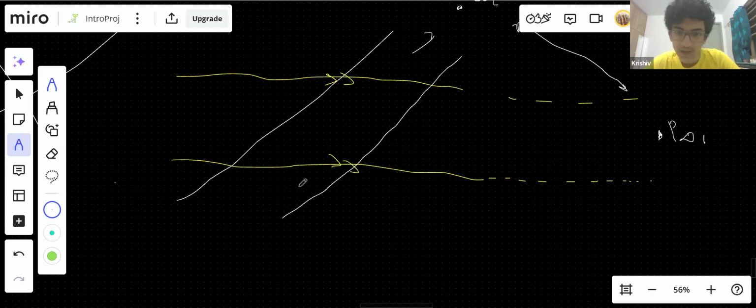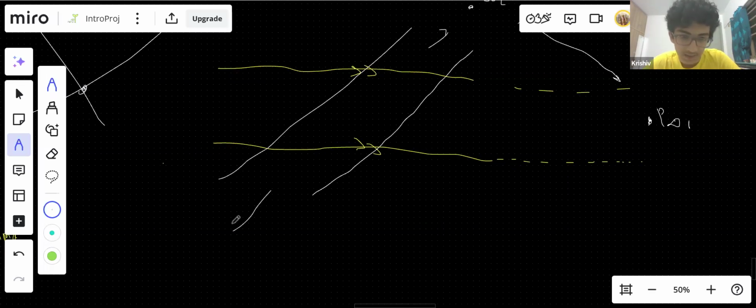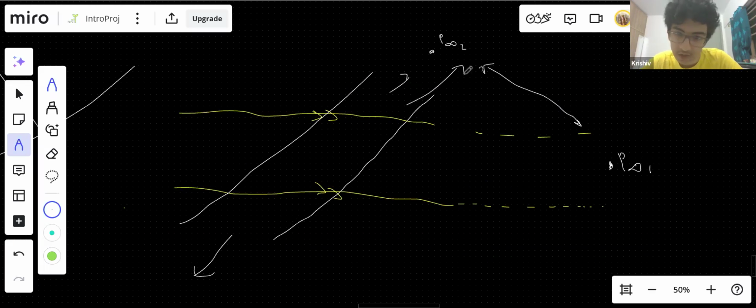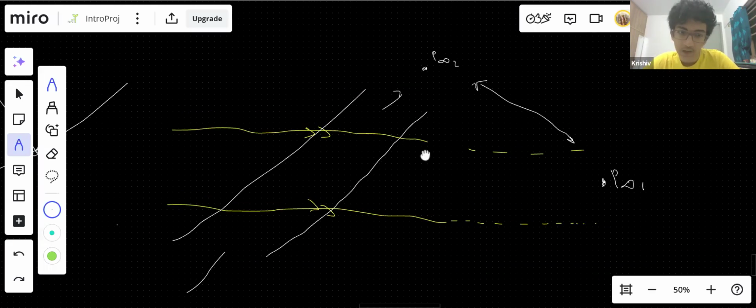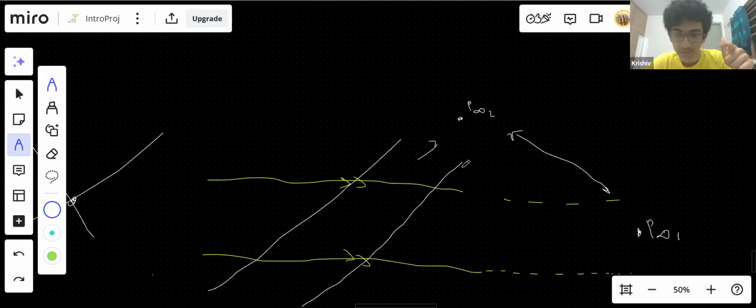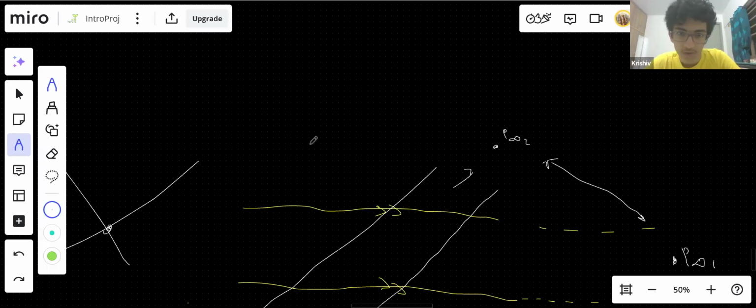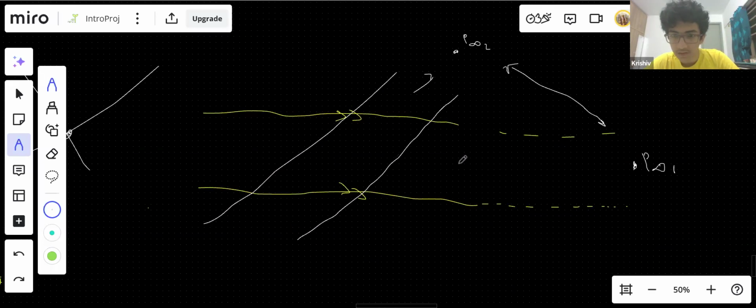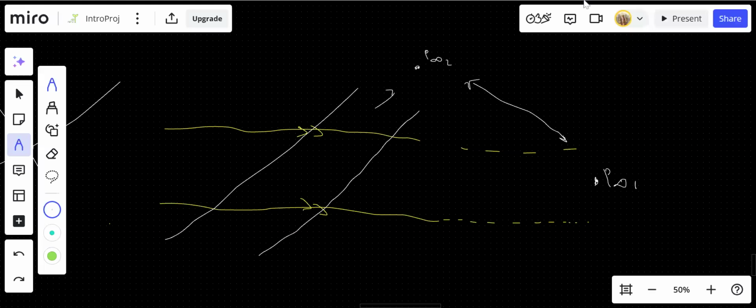It's not to be taken very literally. It's not like this direction also has a point at infinity, this direction also has a point at infinity. One direction has one point at infinity. Does this make sense? I can try to put in some more sense into it if you want. What you meant is that there can be two infinity points at two different directions, right?